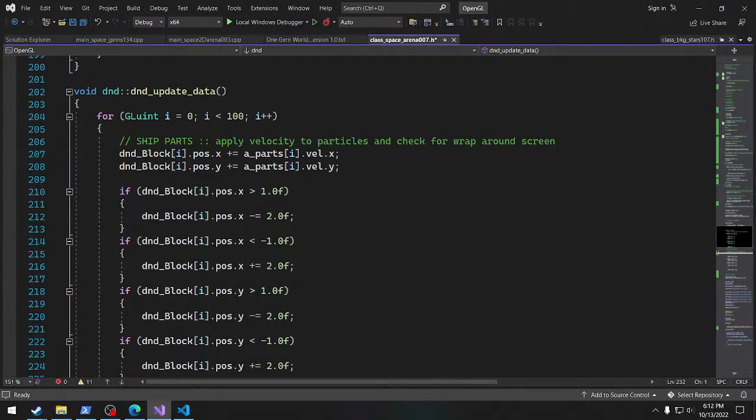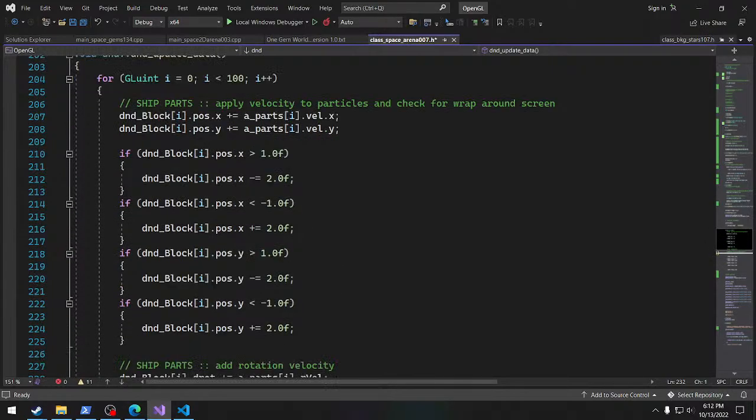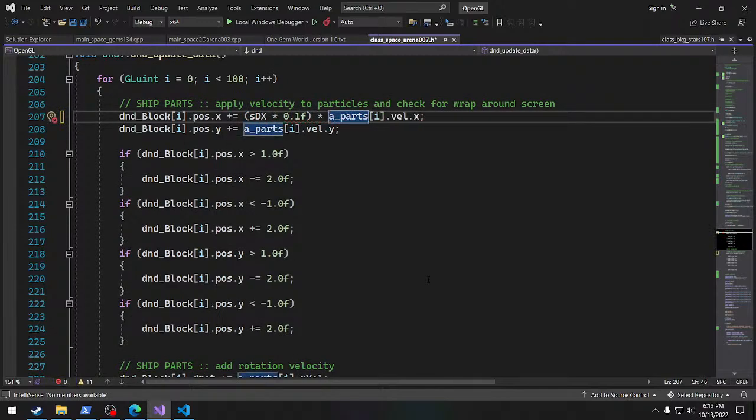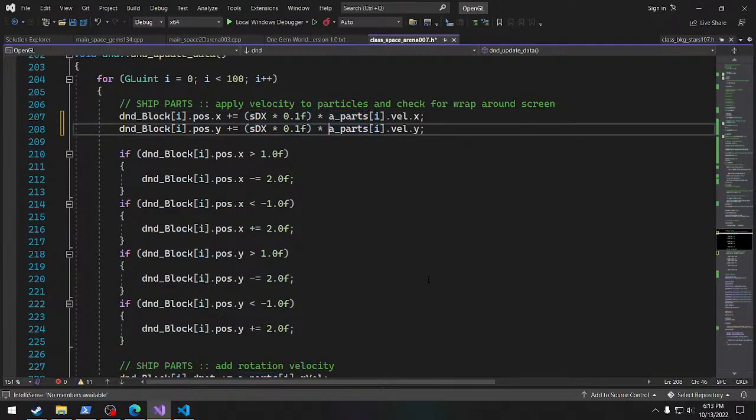So the ship parts, so let's see, position X, so the velocity here, I wanted to apply like S dx times 0.1. I don't want it to be nearly as much for the parts.